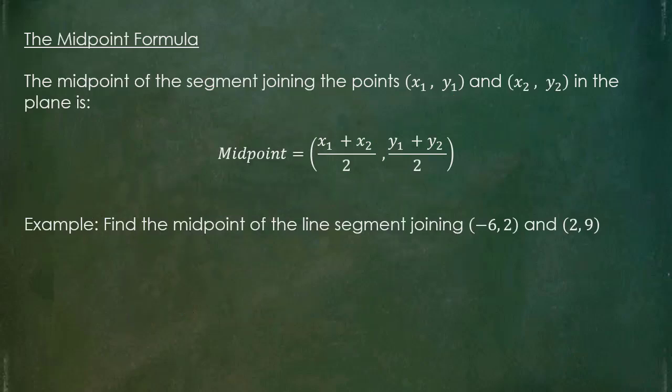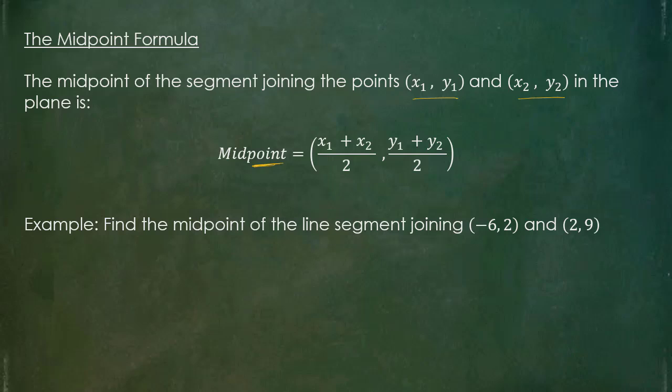And now on to our last topic, which is the midpoint formula. To find the midpoint of a segment that joins 2 points, (x1, y1) and (x2, y2), in our Cartesian plane, we find the average of our x values and the average of our y values. Again, the key word here is that it's a point, so I represent it as an ordered pair. So there will always be parentheses, and there should always be 2 numbers inside separated by a comma.